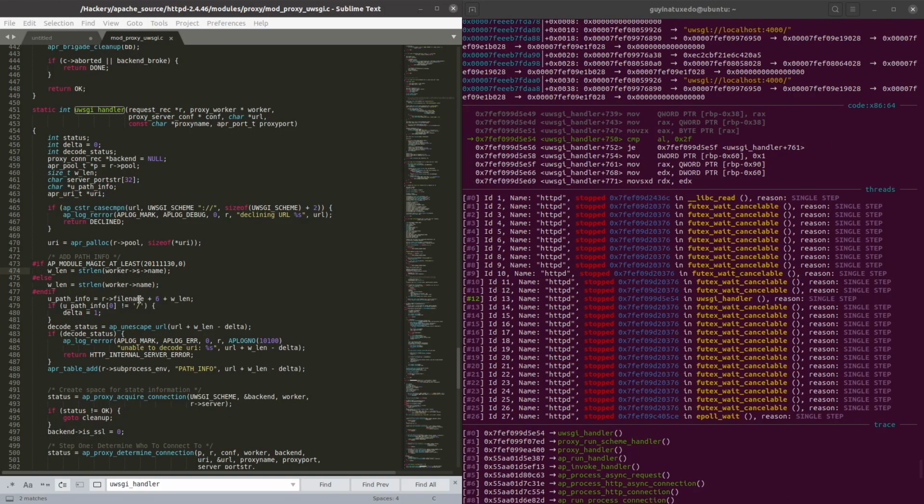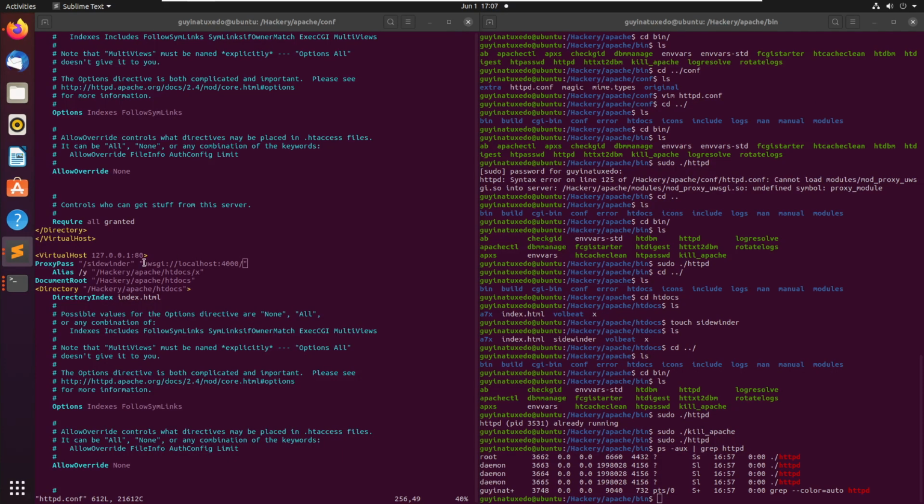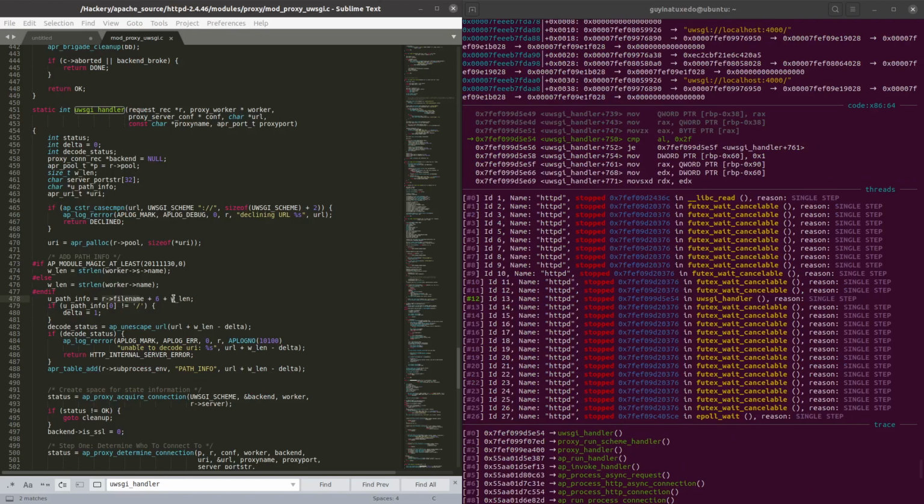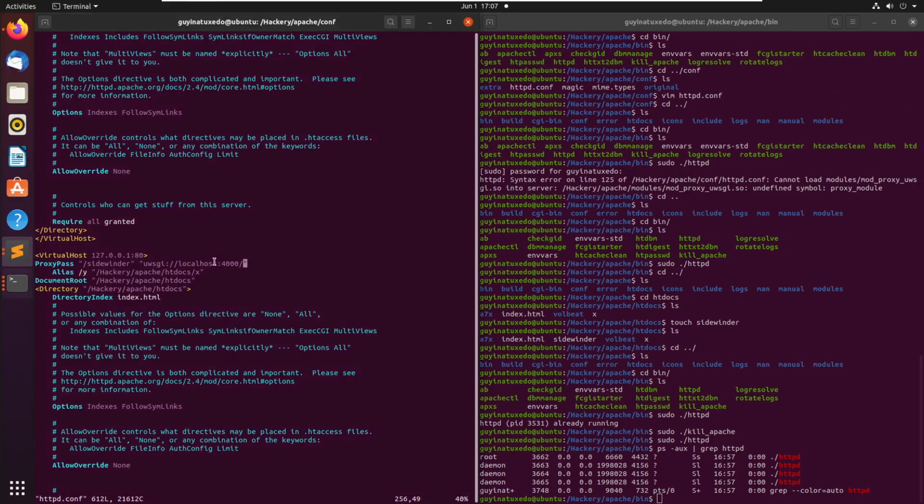Okay, cool. Our file name, that's a pointer to the start of this string in memory. This W length is the length of all of this stuff, which sets it equal to this section right here.